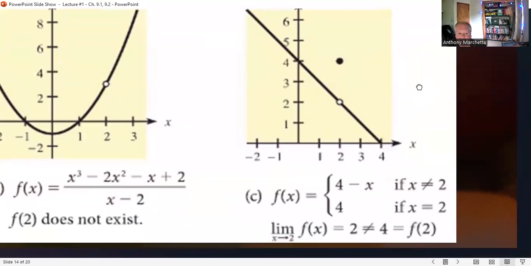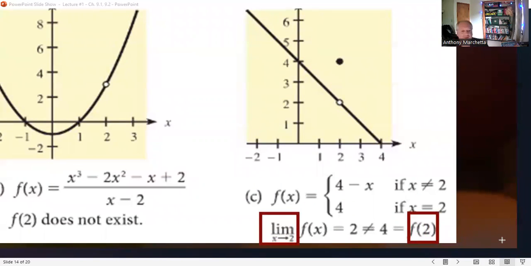The reason why is because the limit is not the same as the function value. Remember our first conversation today, which was about f of 2 versus the limit as x approaches 2. I'm talking about these two concepts, this versus this, right? They're both saying what happens at 2. The limit is what happens if you approach it carefully at 2. F of 2 is what is the answer according to the formula or graph, what is f of 2?